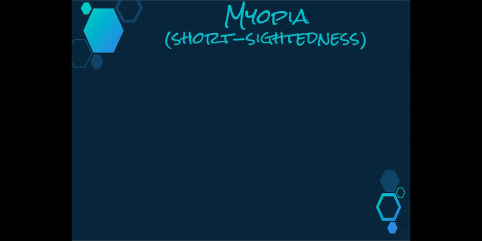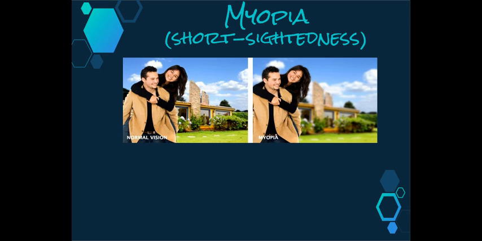The correct medical term for short-sightedness is myopia. This is when a person can see near objects clearly, but distant objects appear blurred. In an eye that is myopic, distant objects being viewed form a focused image that falls in front of the retina. When near objects are viewed, the image falls in the correct depth on the retina, enabling the person to see near objects clearly, hence the term short-sightedness.